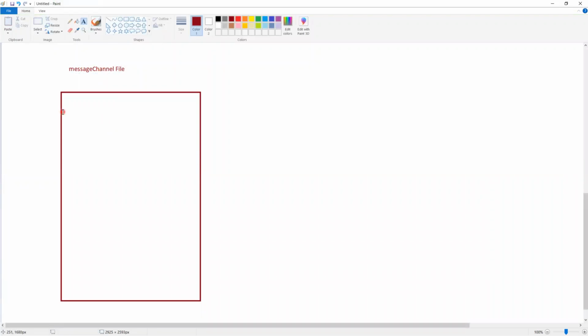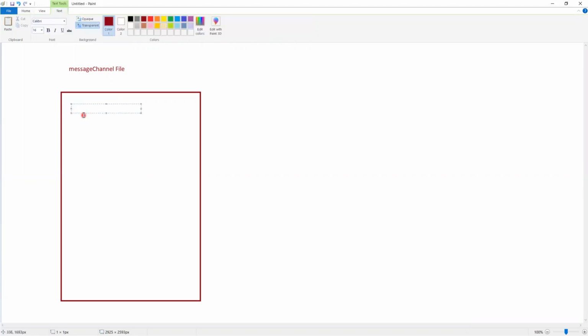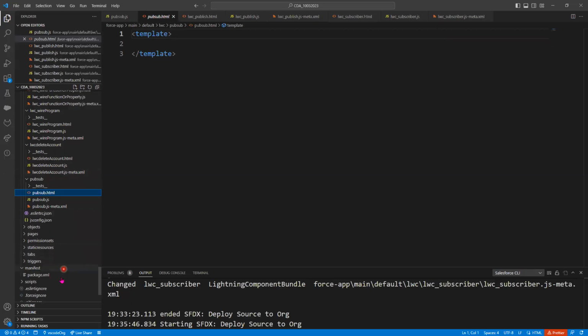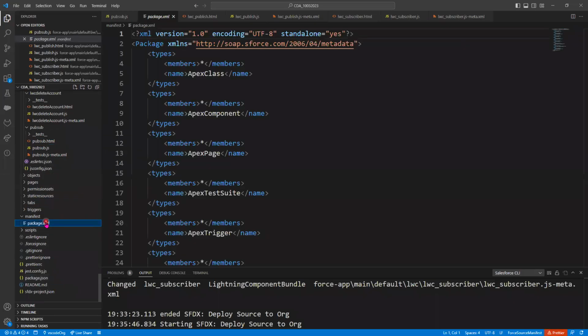Now, the message channel file is similar to a package.xml. Let's go and see the package.xml. If you observe, it starts with less than question mark xml version 1.0 encoding UTF-8. This is the same line we will be using in the message channel. The package.xml starts with the XML and you have a package.